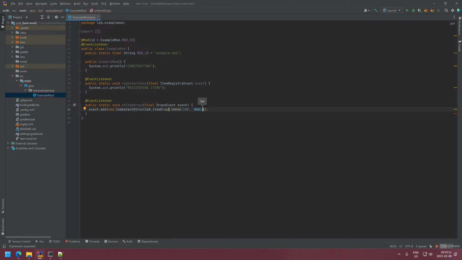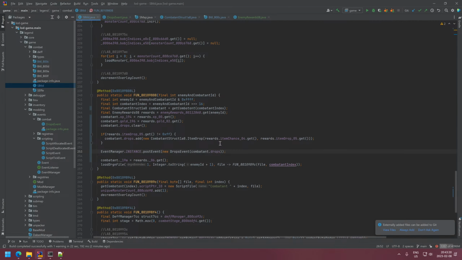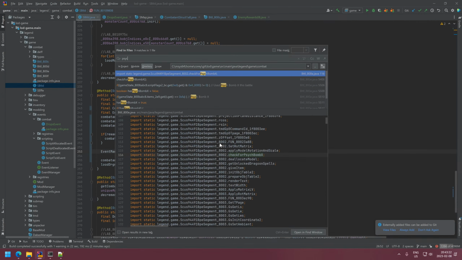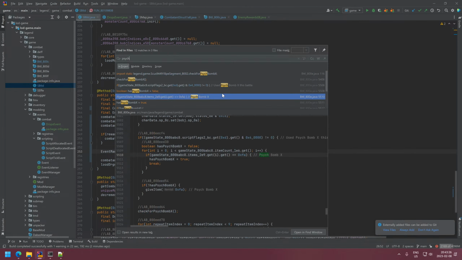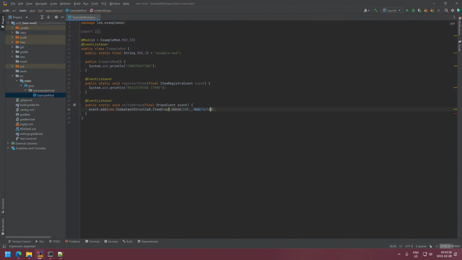Psych Bomb 0x5A or 250 or something. Psych Bomb is in here somewhere. FA. Alright, so this should give us a Psych Bomb every time we kill an enemy.